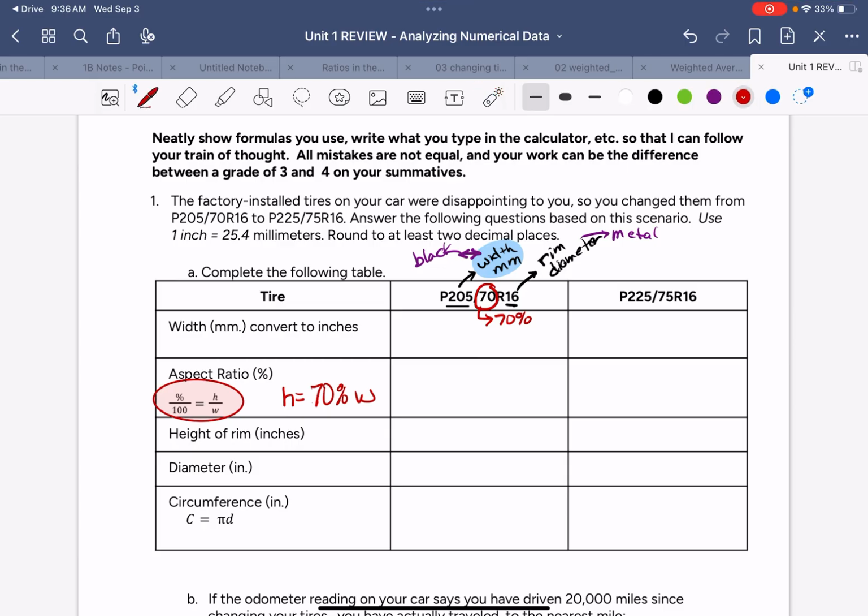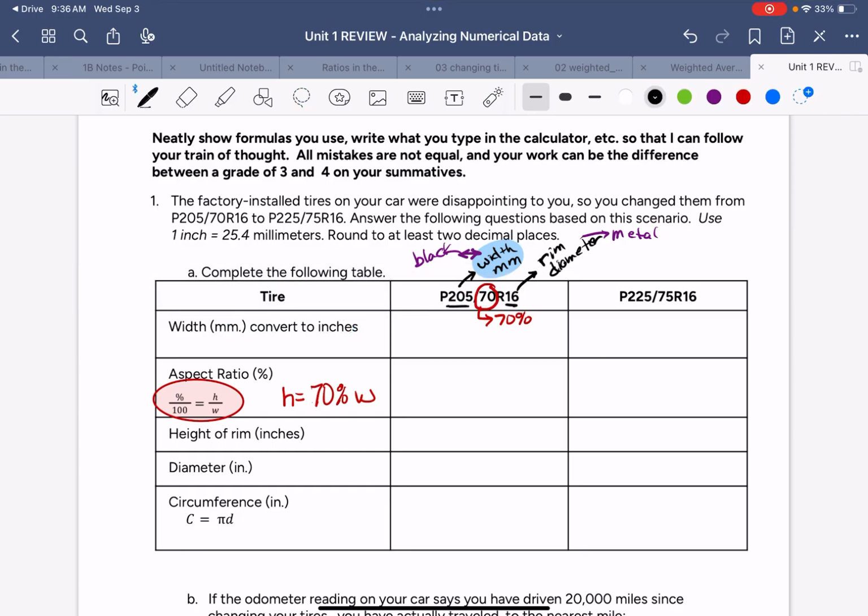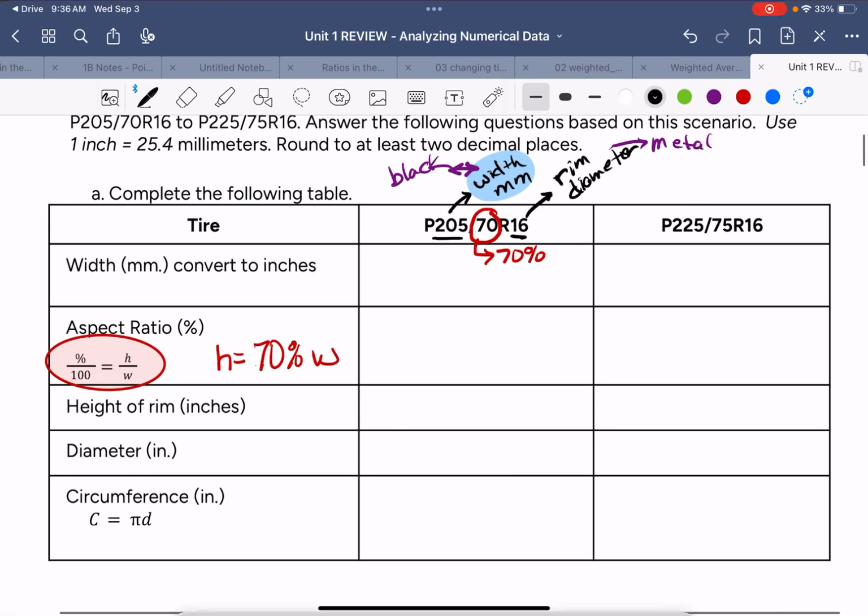Okay, so our first step is we have this width in millimeters, and we must convert them to inches. Converting anything is always the trickiest because we won't always look at it and go, wait, am I multiplying? Am I dividing? I can't decide which to do. Well, if we set it up as a proportion or even as a multiplication problem, it's much easier to do. And I see you guys setting it up as a proportion and treating it like multiplication. So I'm going to do it as multiplication.